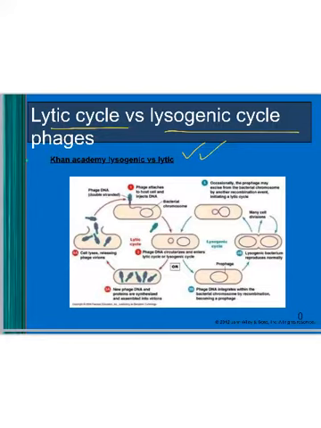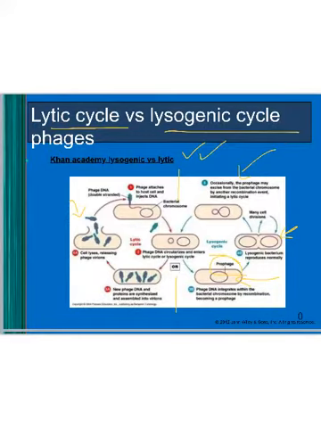Okay, so here's the lytic cycle. In the lytic cycle, what we're doing is we're making new phages. In the lysogenic cycle, what's going to happen is the phage DNA is going to become part of the bacterial DNA. So the phage DNA gets integrated. So it becomes what we call prophage. And they can hang out like that indefinitely. She explains how it all goes on, so click that link.